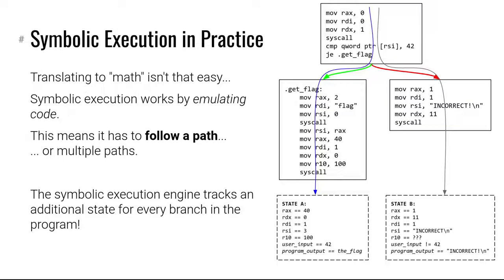I'm going to disable my camera so you can see this next part clearly. As you execute the program in a symbolic emulator, every time the program encounters a branch, the symbolic emulator has to branch its internal state into two. One of these states gets one condition that would follow the branch, the other one gets the condition that would not follow the branch.